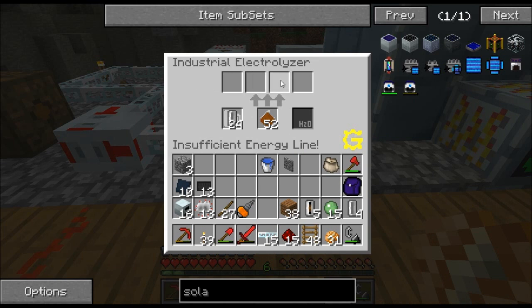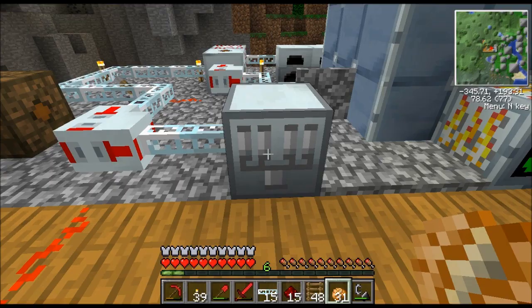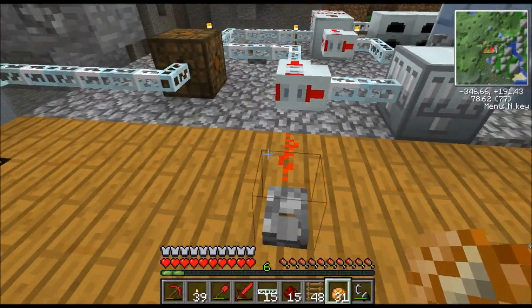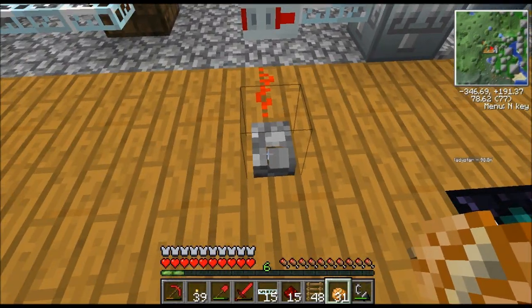So anyway, once again, here's the industrial blast furnace. Right here is the industrial electrolyzer. I just uploaded a video on that. It replaces the industrial centrifuge. But both these machines are off right now, so what I did is I put switches for them. It's not very pretty, but it works. If I want to turn one of them on, I just flip the switch.